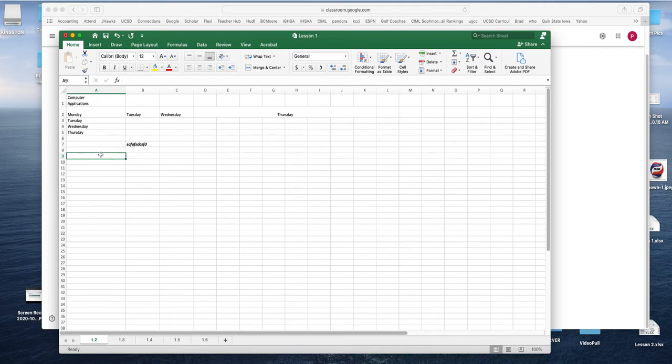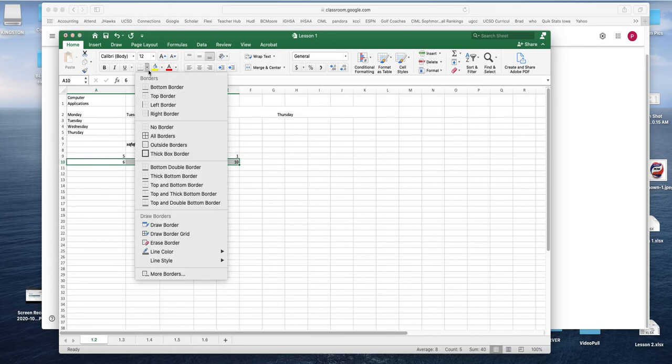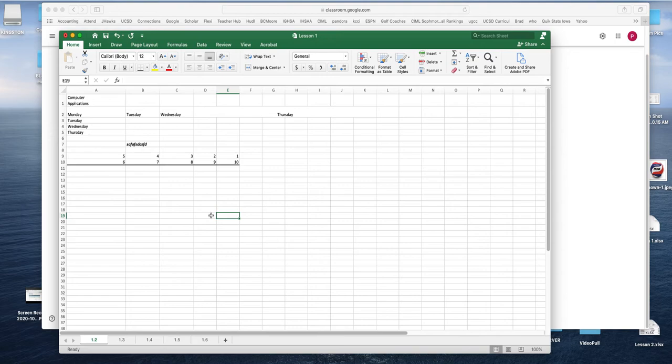If you had numbers and if you wanted to add these up, you can put a line. This borders function we use a lot has a lot of different options. You can look at thick border. And then we'll do formulas later. But that's kind of how you do a border.